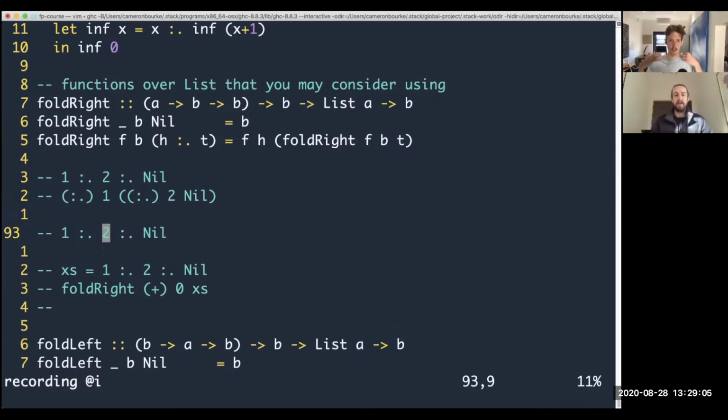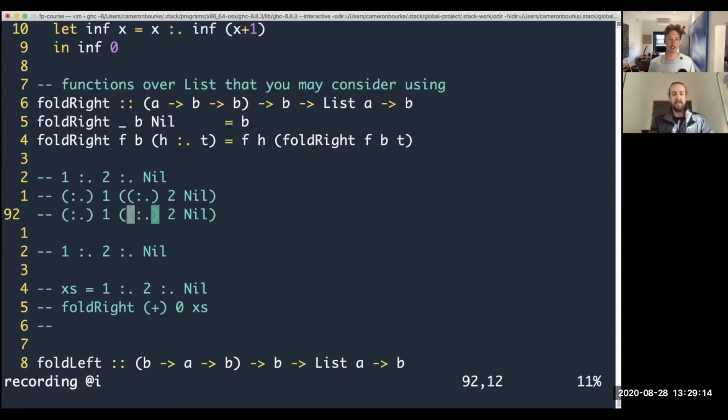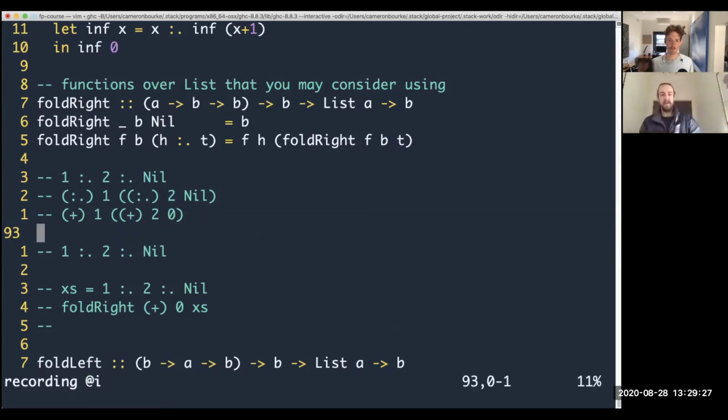I gotcha. So foldRight is just replacing the non-infix version. Like on line 91, when you do foldRight, it's just replacing that with a plus, a function which expects two arguments, and nil is going to be 0. Exactly. That's really cool.